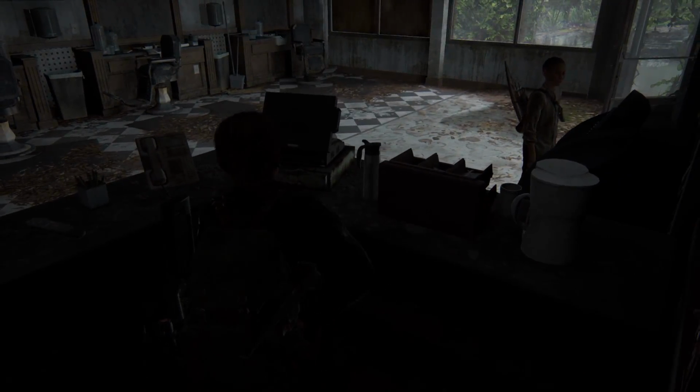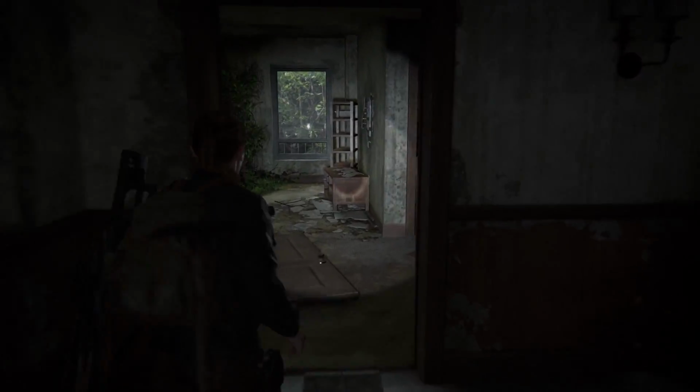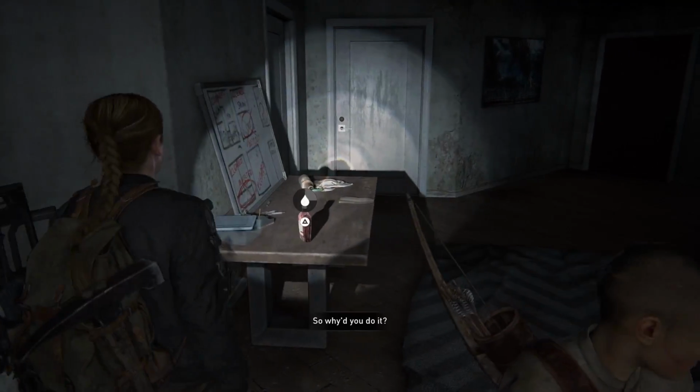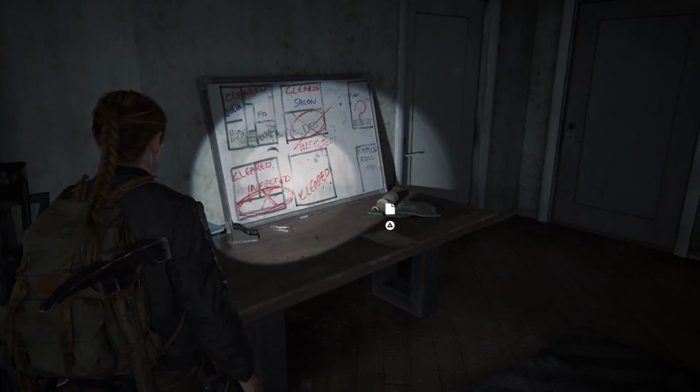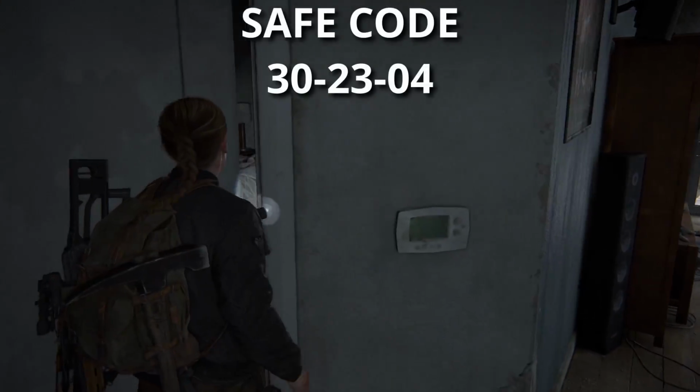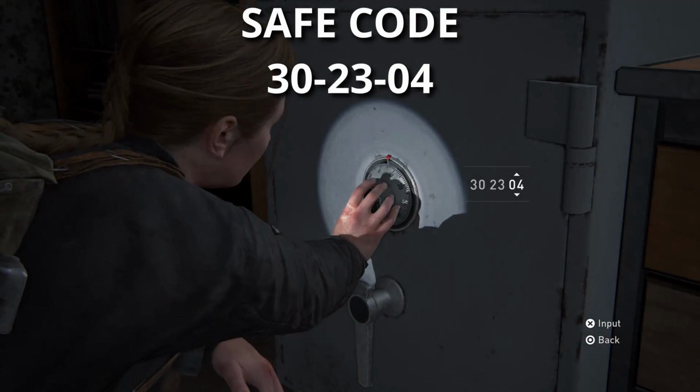In the area where you have to jump back and forth across the rushing water, there will be an artifact in front of a door. You can also get into this room if you go around behind it. In the apartment above where you found that artifact, you'll be able to find another artifact on a table right next to a whiteboard. There's also a safe in this apartment. The combination of that safe is 30, 23, 4.